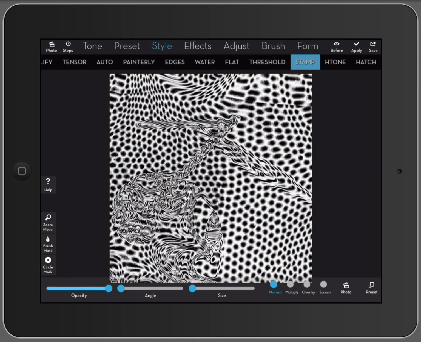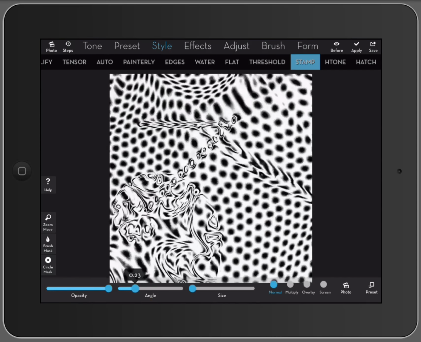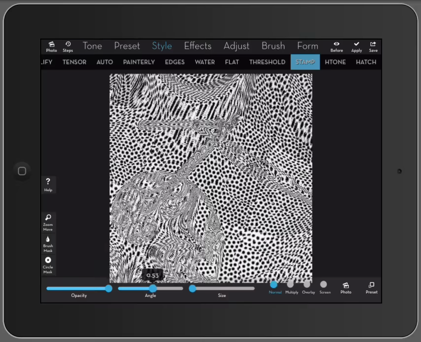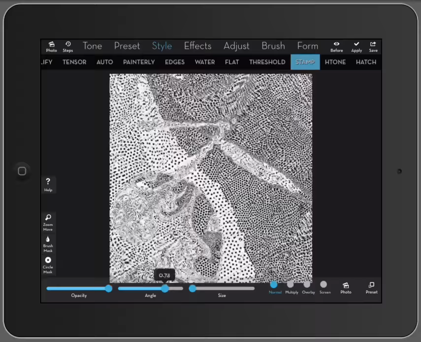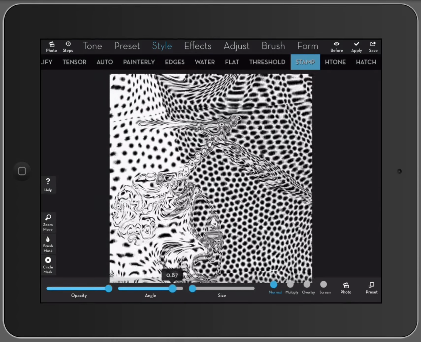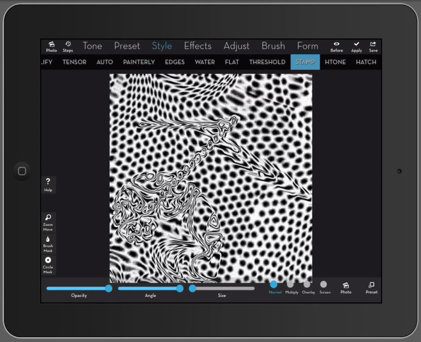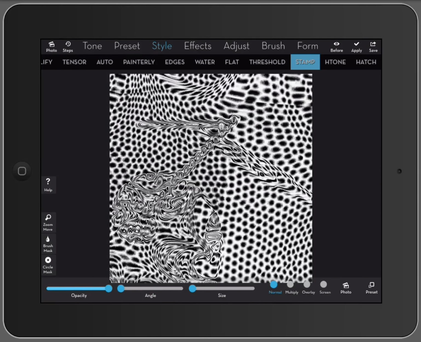Now changing the angle. Shows a lot of differences. I'll set it back to 0 and changing the size.